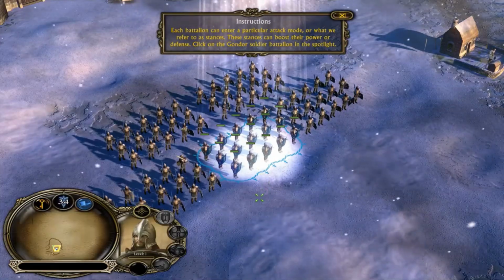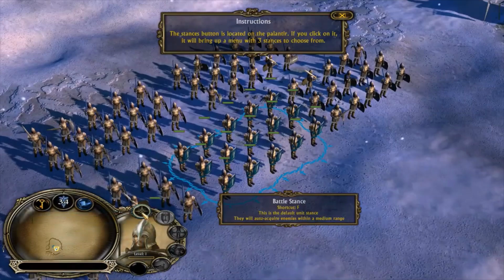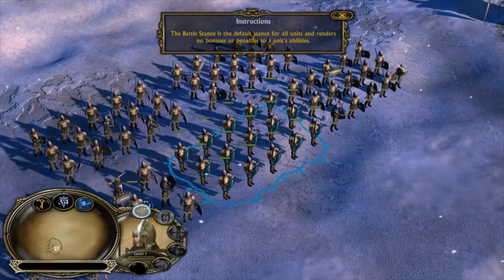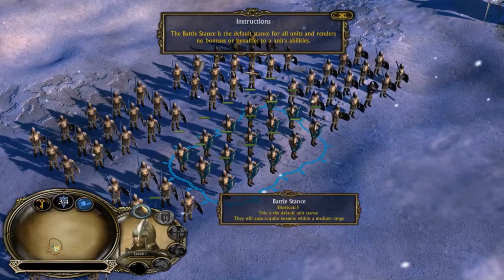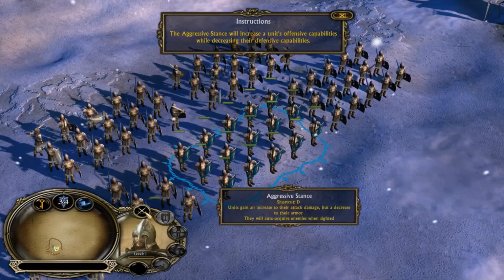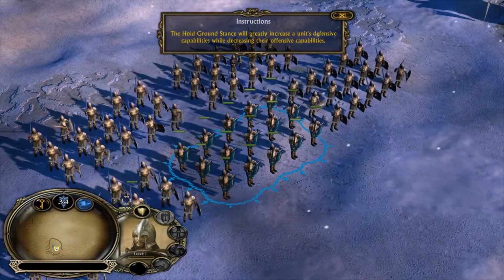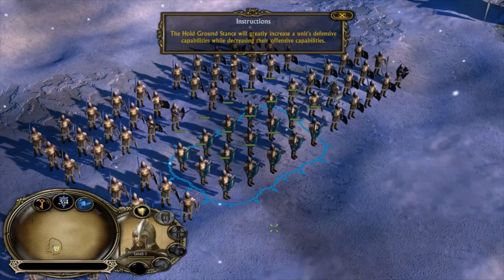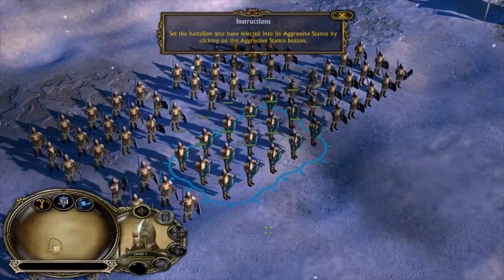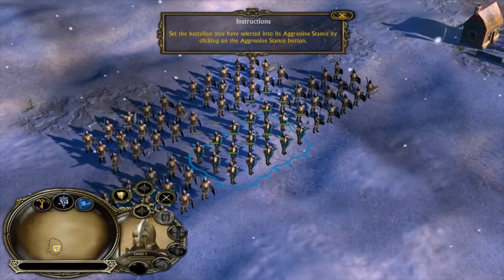Click on the Gondor Soldier Battalion in the spotlight. The Stances button is located on the Palantir. The Battle Stance is the default stance for all units, and renders no bonuses or negatives to a unit's abilities. The Aggressive Stance will increase a unit's offensive capabilities, while decreasing their defensive capabilities. And the Hold Ground Stance will greatly increase a unit's defensive capabilities, while decreasing their offensive capabilities. Set the battalion you have selected into its aggressive stance by clicking on the Aggressive Stance button.